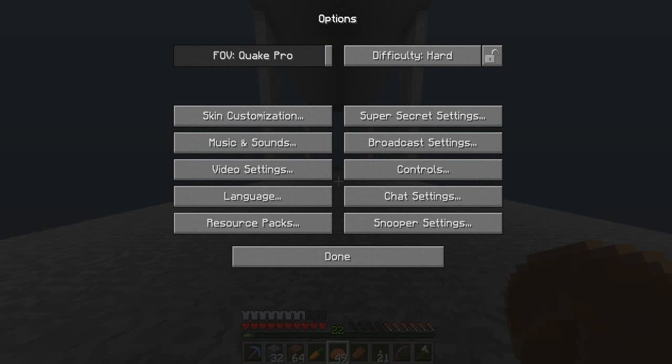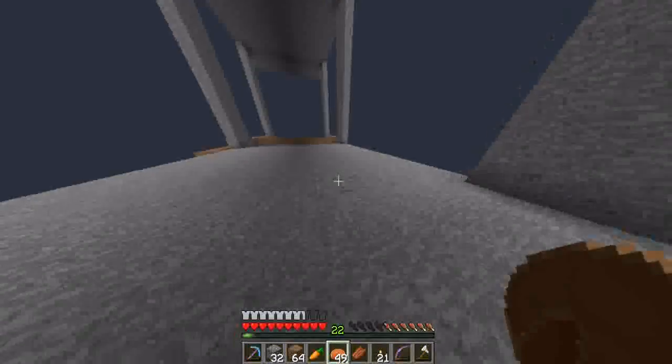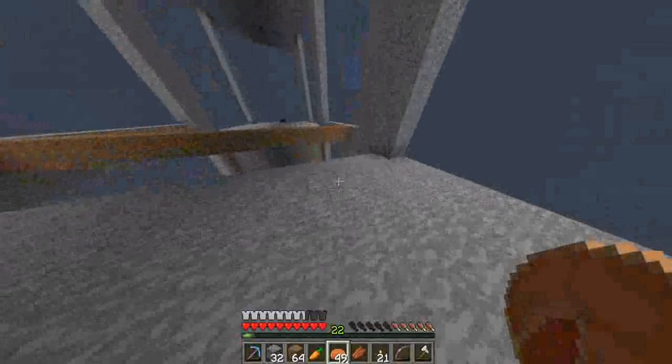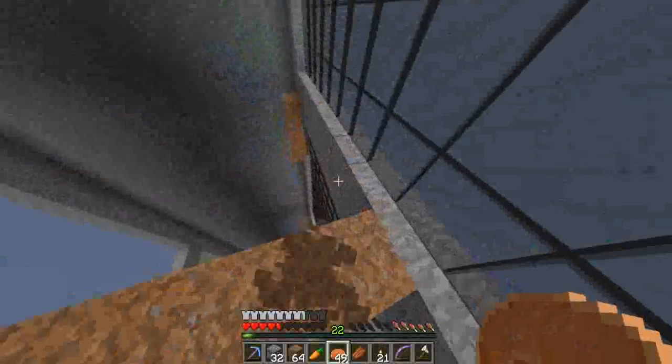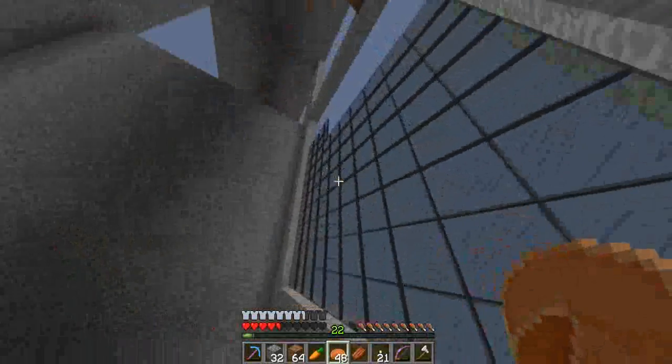Take it down to three. There we go. Alright, so yeah. As you can see, when I jump over here. Oh, fricker. Wow, that was risky. Gosh darn it. Anyway, what I wanted to show you was just the glass I've been putting in here.